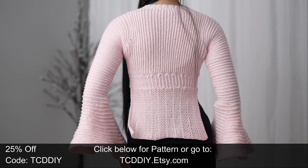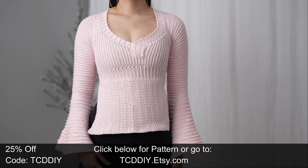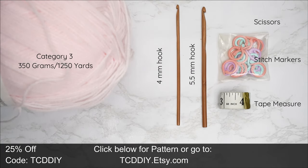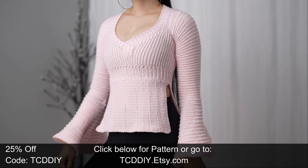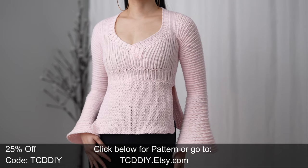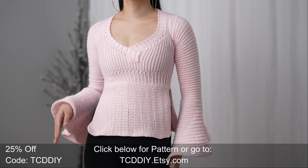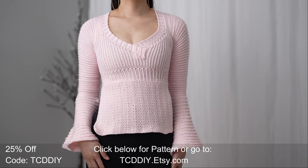Give this video a big thumbs up if you like it or two thumbs down if you don't — either way it's a great way to show support so I can keep putting out free tutorials every Wednesday and Sunday. For this project, any category 3 yarn will work. I used a total of 350 grams of yarn, that's 1250 yards if you're stateside. As for tools: a 4mm and 5.5mm hook, scissors, stitch markers, and a tape measure. There is a written pattern down below — use offer code TCD DIY for a discount.